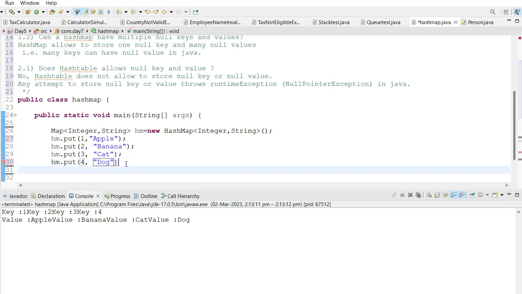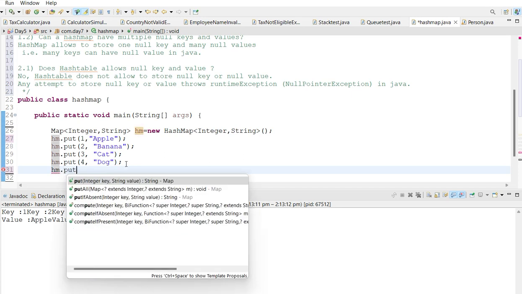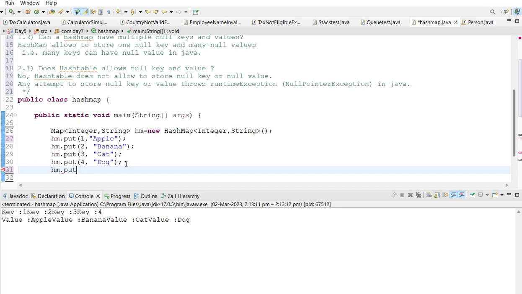Yeah, that's it. We have one more element as well, elephant. Okay, fine, guys. We have added around five elements here.